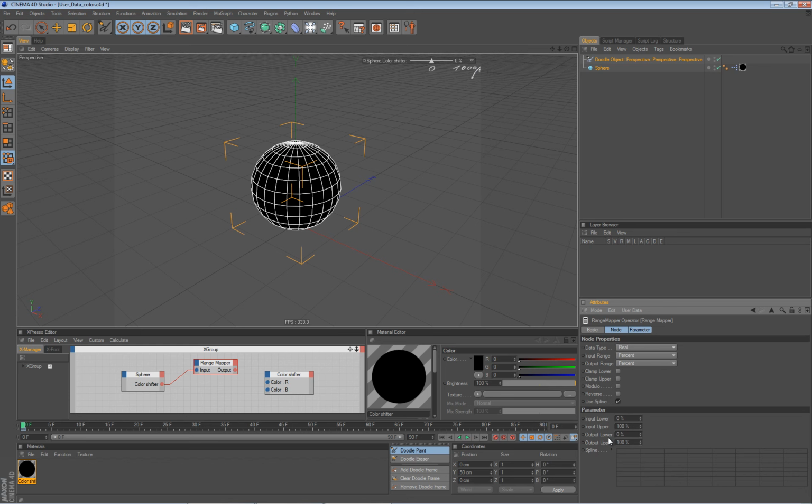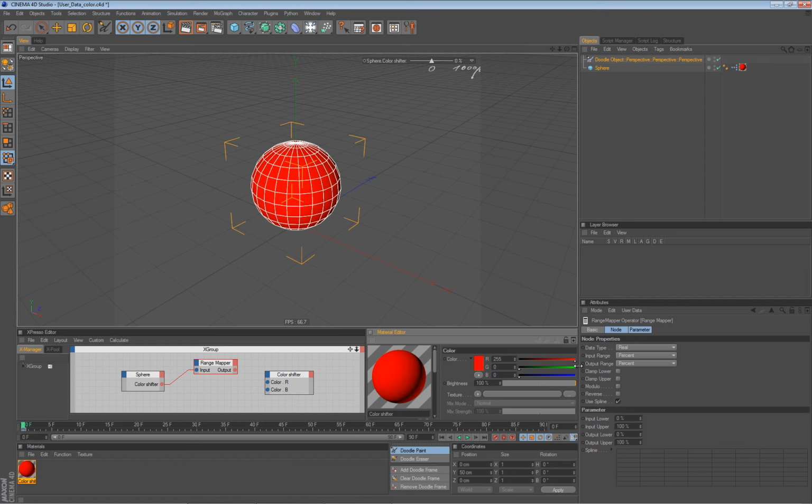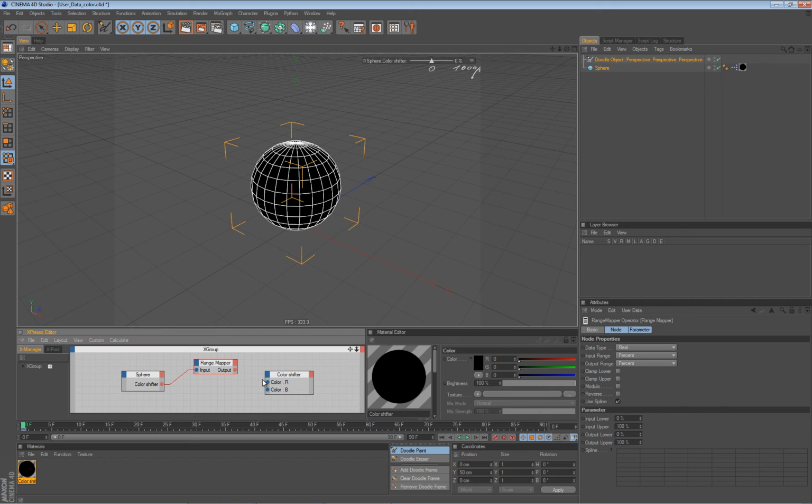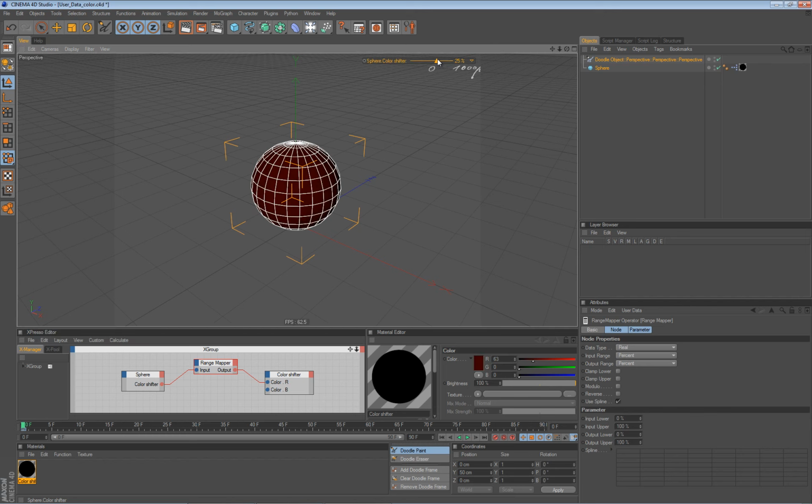And this output is considering our red color. So output lower should be 0 and the red is completely red, is 100% red. So leave this also at 100 and let's connect those two guys and see if it is okay. So something like this, and it works.